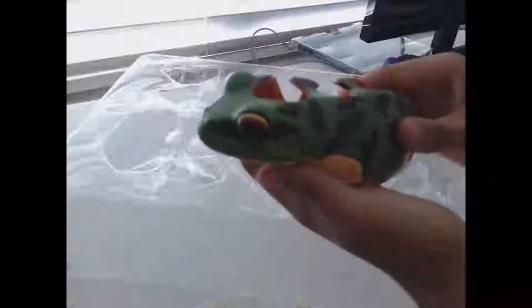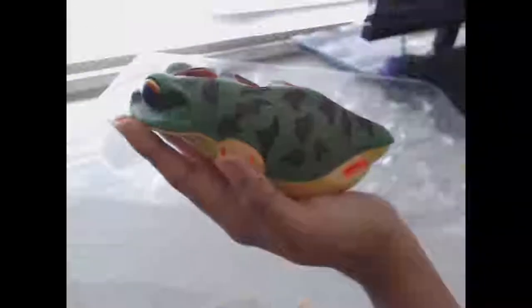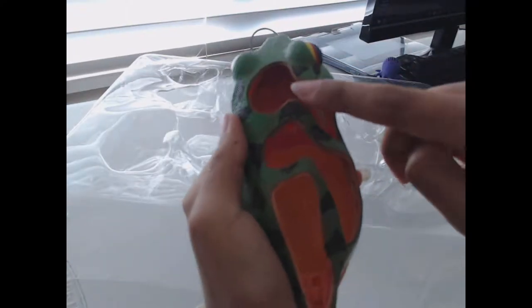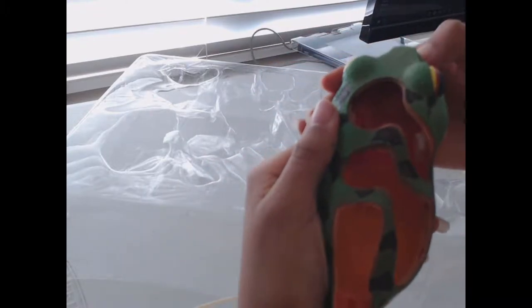And then we have the actual frog itself. Oh, that came out pretty easy. Hello. It's actually a really decent size frog model. It's about the size of my hand. My hands are not small, not big either. I'm actually a little disappointed that the mouth can't open, only because they talk about the tongue and you can't really see the tongue that well. You have to look through here, but you can hardly see that.